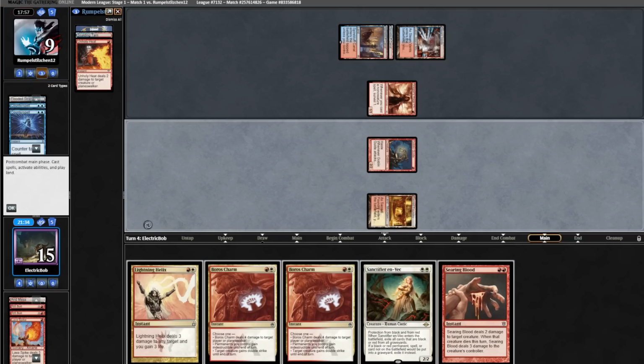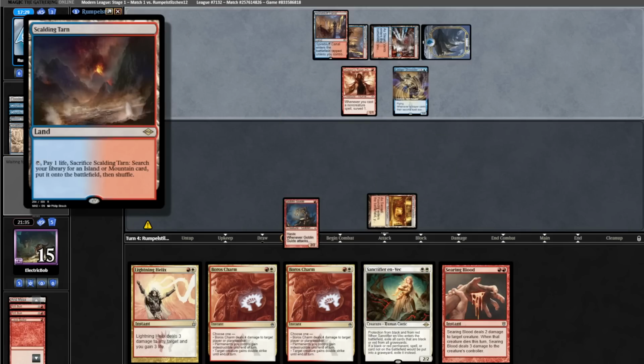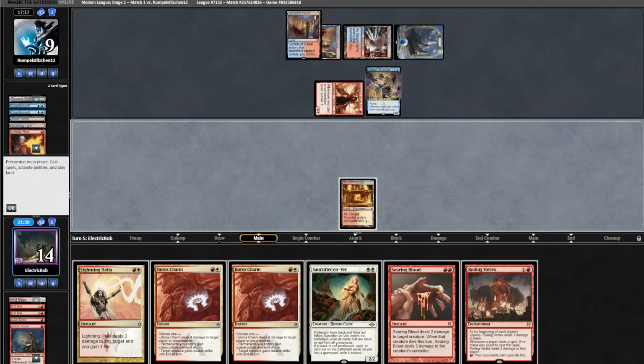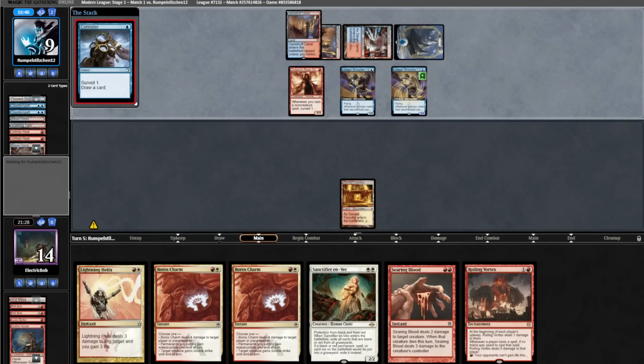And if we find a land, I think this game's over, but that's a big if. Play out land into Shredder. Eat our guide. We're gonna connive away the Scalding Tarn we knew about. Attack us down to 14. And no land for us. They cast out another Shredder into a Consider. They connive away Unholy Heat and a land. And we're down to 12.